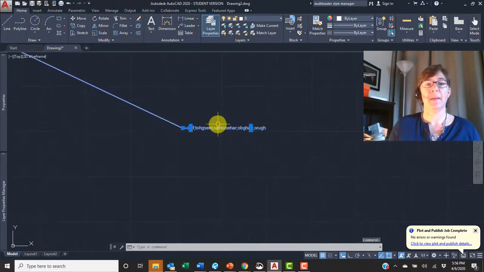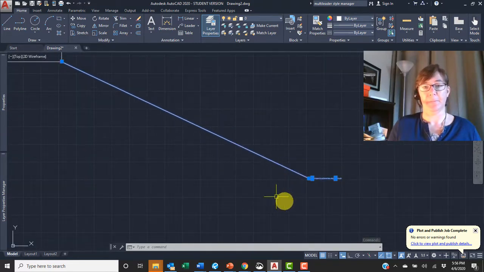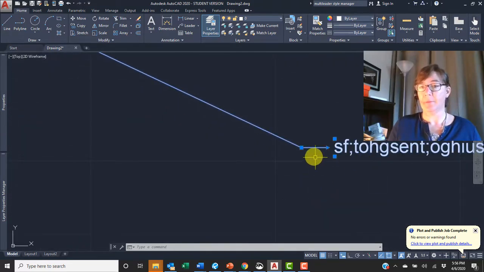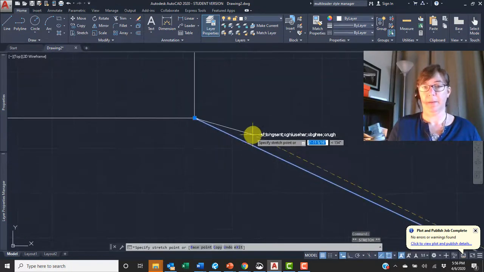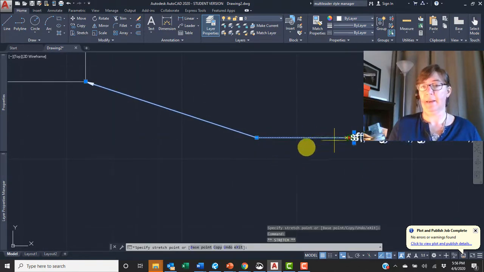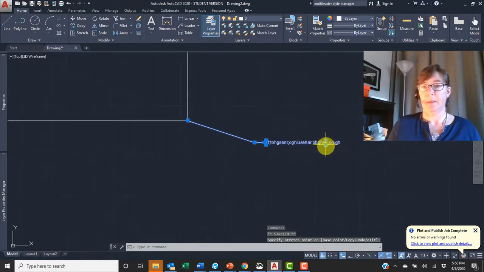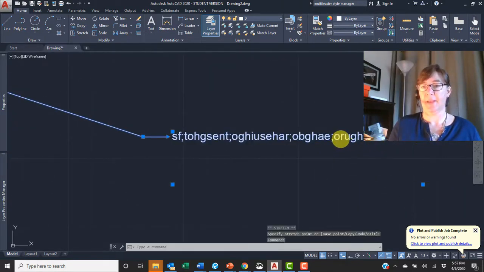Once I click on it, you can see I clicked once, and it is all one object. And you can use the grips. For example, you can grab this, I want this to be closer. You can modify the length of that landing line. You can change the size of your text.